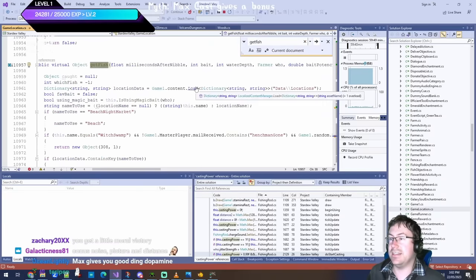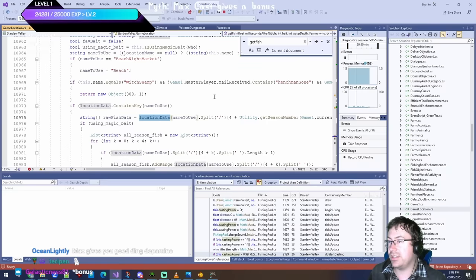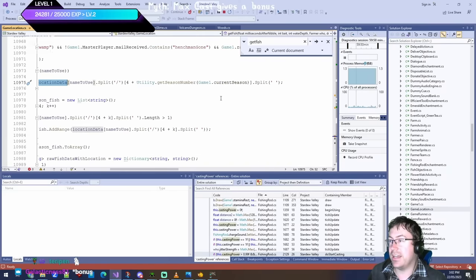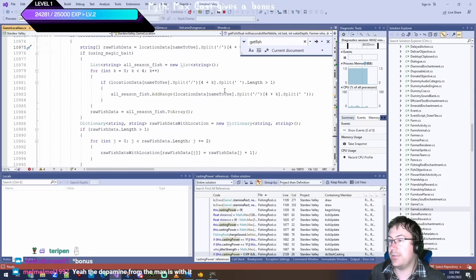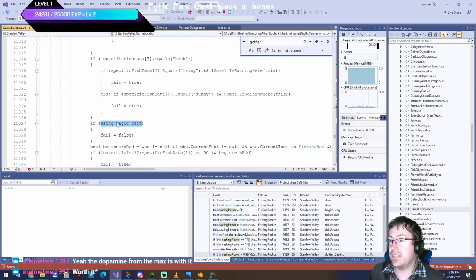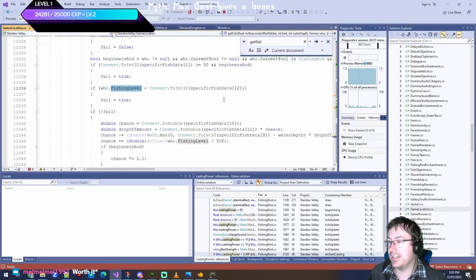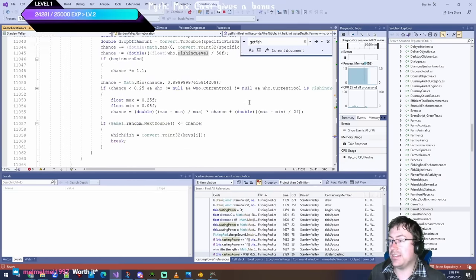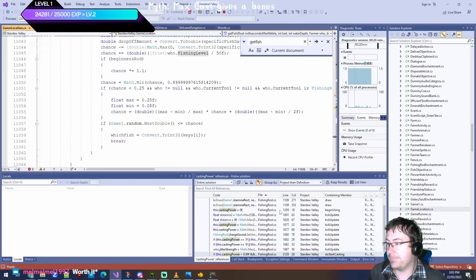This is the code that tells you what fish you've got on the line. It looks at the location that you're fishing at. It looks at the season that you're fishing at. It looks at the time of day. It looks at if you're using magic bait. It looks at if you're using the beginner's rod. It looks at your fishing level. It does not look at the casting strength. We can see in here, in all the references to casting power, there is no reference in get fish.